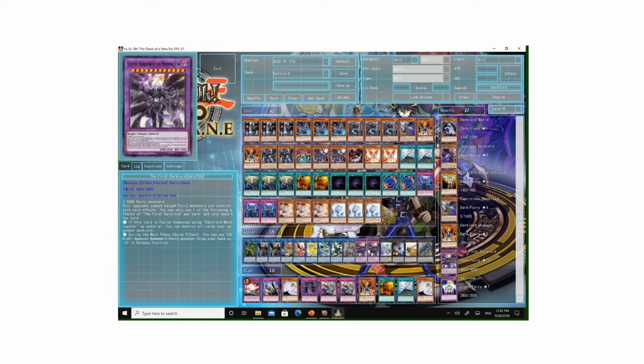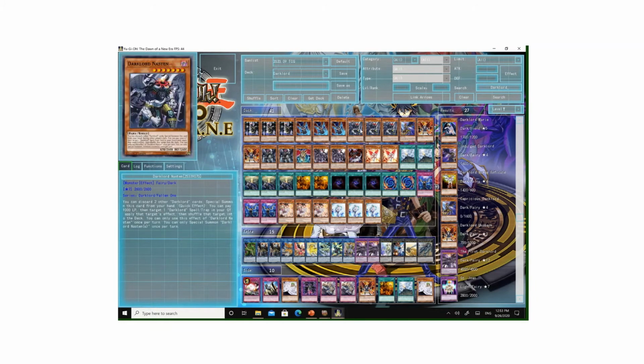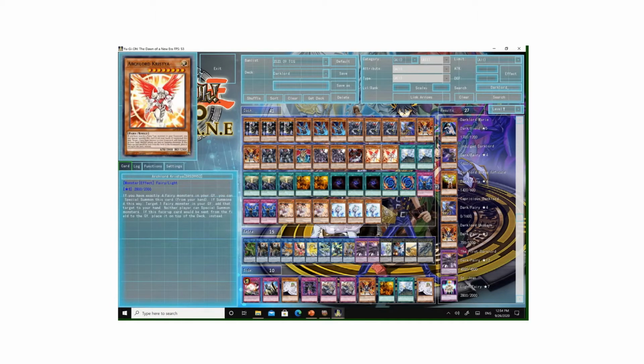But the thing is, he is a brick if you want to bring out the first Darklord, because he needs 3 dark fairies. They're all level 8s or level 5 or higher, and your only normal summons in the deck are pretty much Darklord Copernicus and 2 Darklord Ukobek. So as you can see, it's hard to normal summon, and you pretty much brick. So it's a 50-50 deck. It's between going quick and easy wins or easy losses.